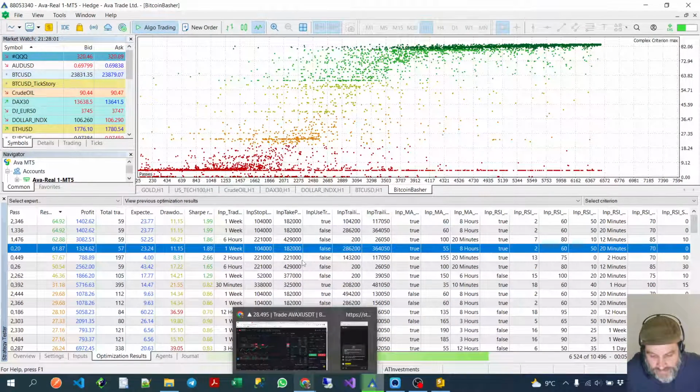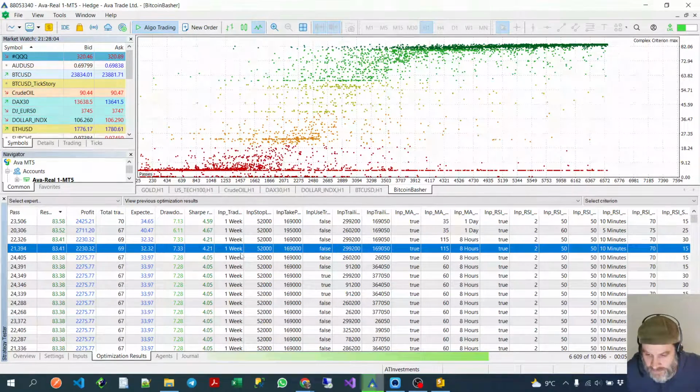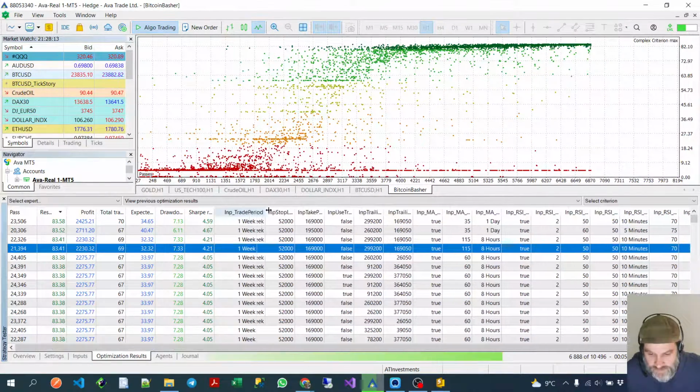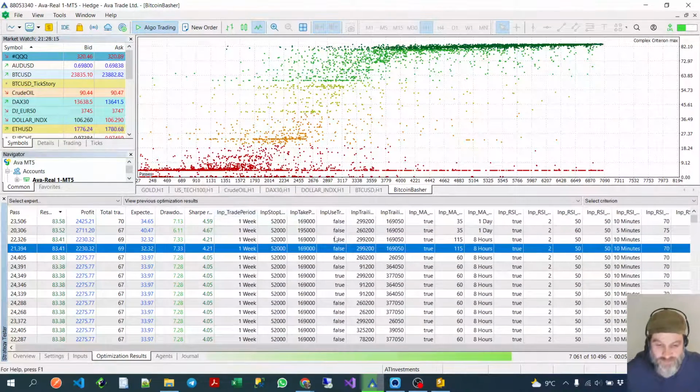So how are we doing here? Let's just see. Oh, we've got some nice profits. So we trade period 1 week, so we look for a new entry once a week. It's a 35-day moving average, so it's a 35 on the 1 day.